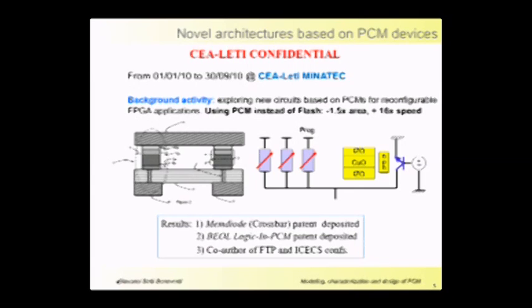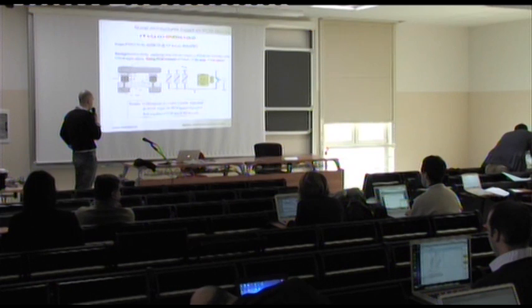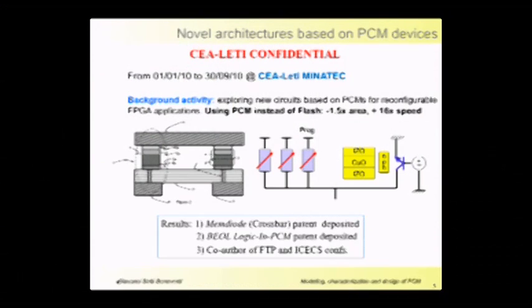At CEA-Leti, my background activity has been the exploration of new circuits based on phase change memories for reconfigurable FPGA applications. We have shown that using phase change memory instead of the traditional flash solutions leads to a reduction of a factor 1.5 in the area and an increase of 16 times in the speed of the overall system. On this topic, we have two patents deposited, and I am a co-author of two conference papers in the field of FPGA applications.